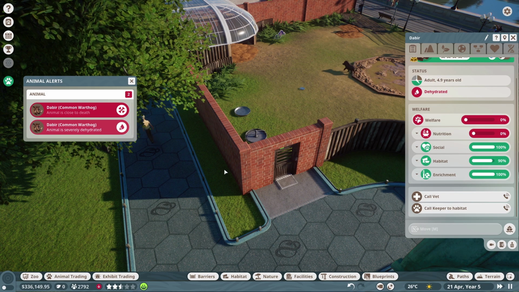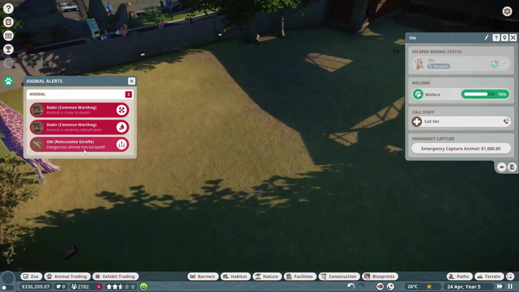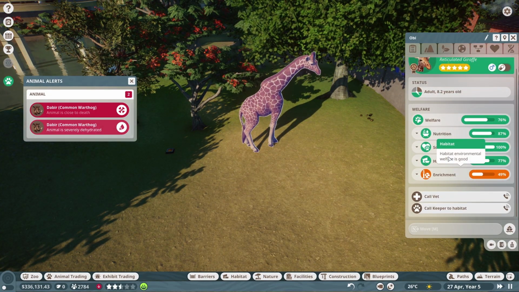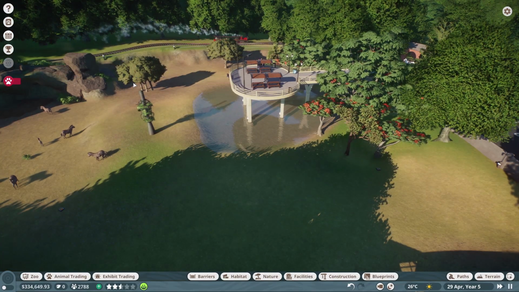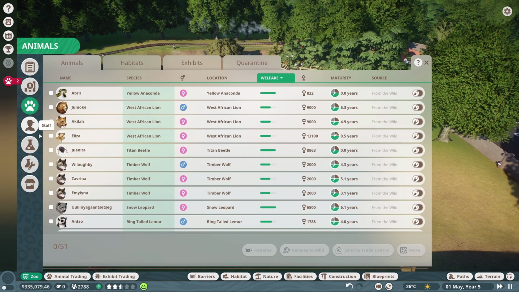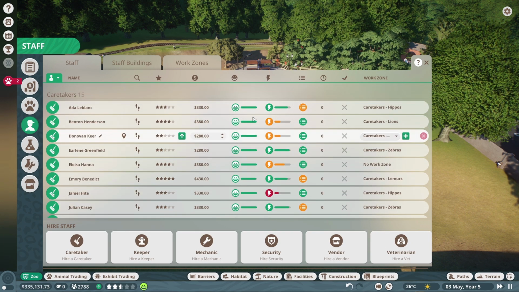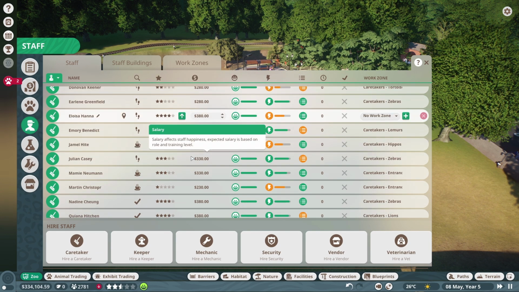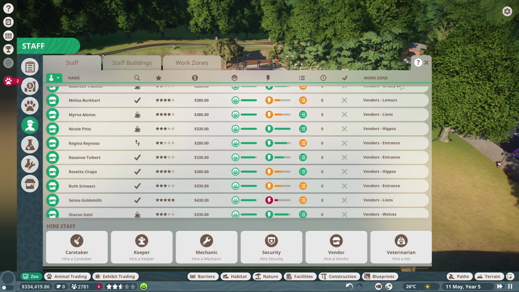The warthog, the not long adopted one, is almost dead. That's true. Oh my goodness. A giraffe is also not doing great. Oh no, he's doing fine. Maybe hire more keepers? Maybe. Let's have a look. Zoo. I'm assuming we have a staff section. We do. We've got a lot of keepers. Gosh, I forgot this is something we have to worry about as well. When we actually get into our own zoo, we have to worry about their happiness, their energy, promoting these guys, you know, paying them more, doing all that kind of stuff. They've got a lot of zookeepers here. I think they're okay for the time being.